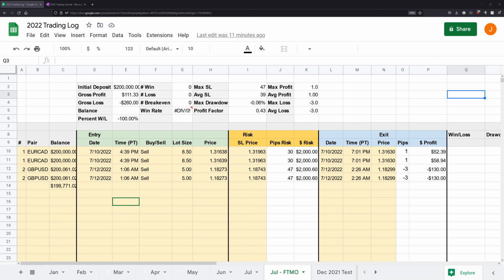Keep in mind, these are just the raw profits from my trades. FTMO also charges a commission of about $3 per lot. So in the total, I'm sitting at about $199,771. But the dollar amount is actually irrelevant because the same profit target and the same rules apply to any tier that you choose for the FTMO challenge. So in my opinion, if you can afford the deposit, you should definitely always trade the maximum amount that they allow you in this challenge.